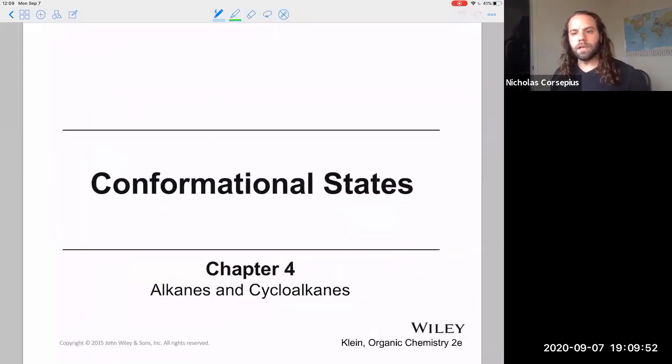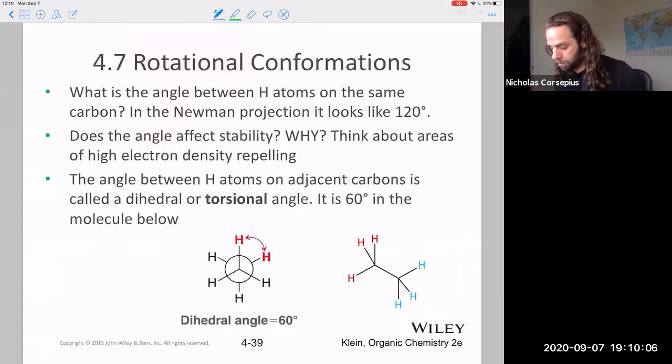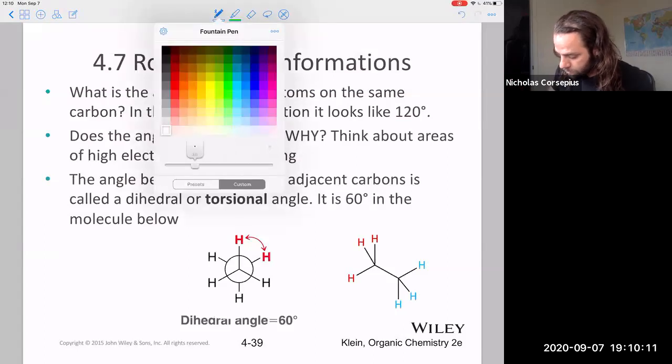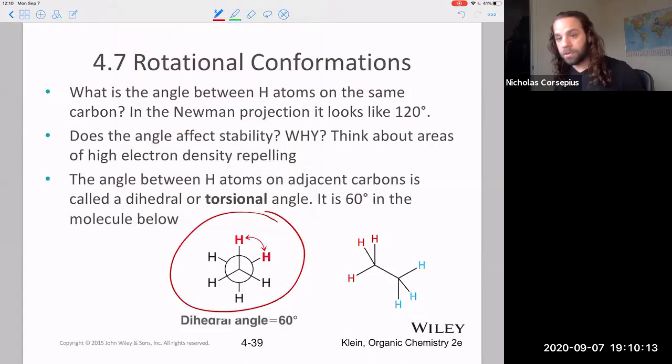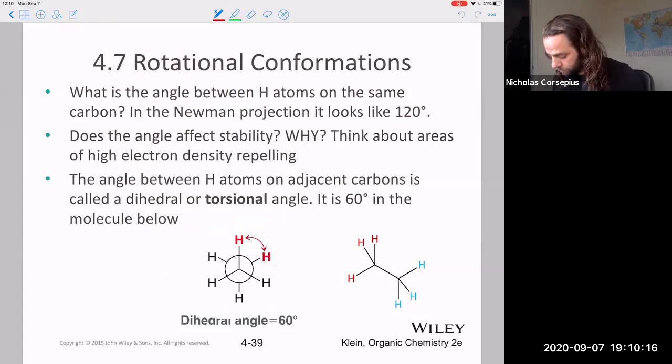All right, so as I was saying, we are going to be using our Newman projections to analyze different rotational conformational states of molecules. In particular, we're going to be looking at different ones and comparing their energies, how stable they are. So again, we're going to be looking at molecules in our Newman representation a whole bunch. And then we're going to be taking them and thinking about rotating them about this front carbon or maybe even the back carbon. But nonetheless, that's how we're going to be playing with these.